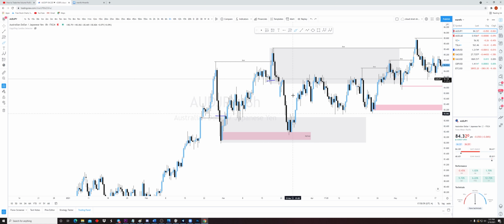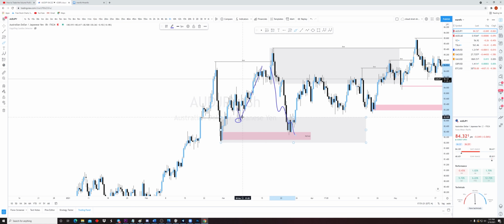And when they do that, the orders that are in there need to be mitigated in the future. So it's not enough sometimes to just mitigate, right? And mitigation is closing orders in these areas. It's not enough to sometimes just tap into it, mitigate a few of those orders and continue. Sometimes that's what's going to happen, but oftentimes they'll need to come back to mitigate more of those orders because it's a higher time frame area.